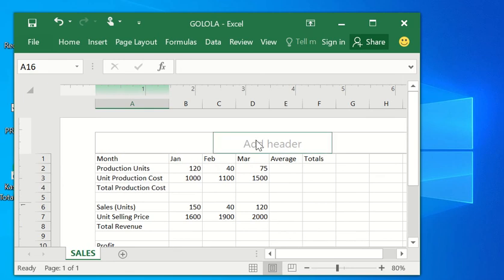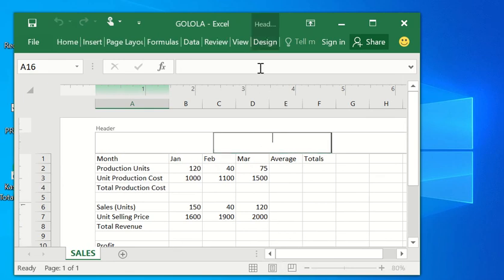Once you click into the header section, you will notice that you get a toolbar at the top that allows you to enter the header and the footer section. So for the header, since I'm already here up at the header section, I'm just going to go ahead and type a name.